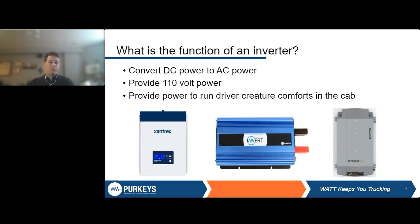The main purpose of this, specifically in the trucking industry, and the things we'll be hitting on today, are providing power to run creature comforts in the cab: TVs, microwaves, hot plates, whatever that might be. But depending on what you're running, a lot of what we're going to be talking about today, as far as how to calculate how much power you need and how to read these outputs, can be carried over to pretty much any electronic.